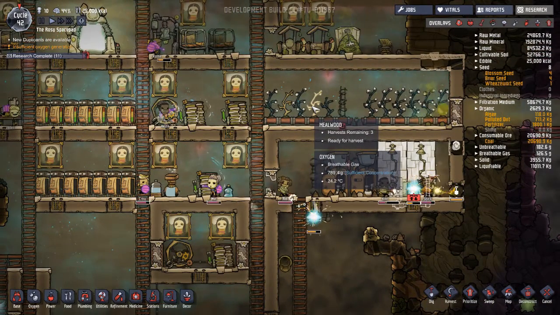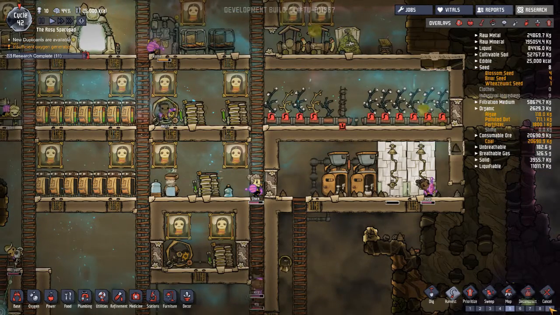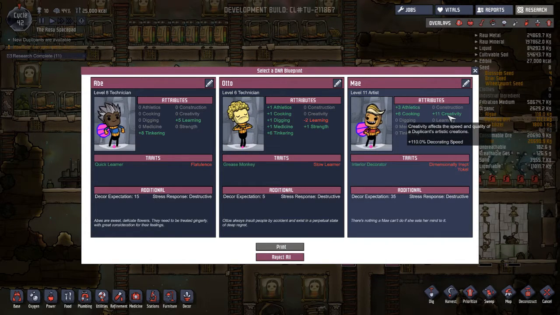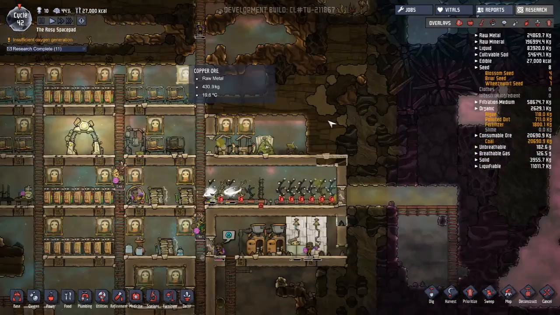Should we wait? Are those ready for harvest? Or has it just been so long since they've been harvested? Okay, we need to harvest that now then. We have a new duplicant. Let's take a look. Abe, tinkering, learning, flatulent, destructive, no thank you. -2 learning, -2 learning is not good. 11 art. Can't build. No, mine's already plenty good enough at art, so we're going to say no to all of those. At least for a little bit before, if we get our food backlog going.